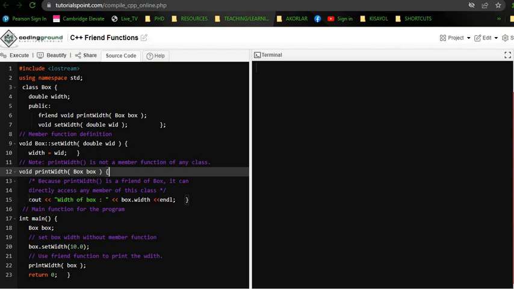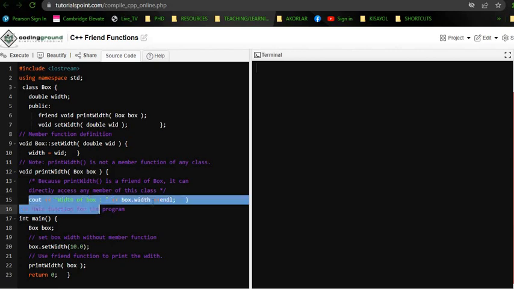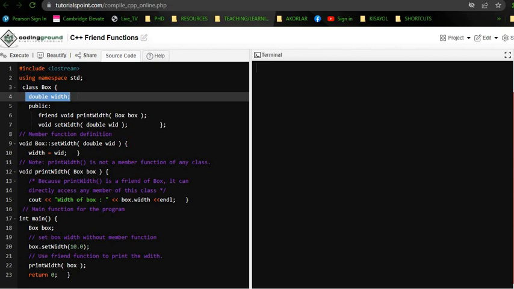As you see, it is able to reach our class members directly. As you know, the double width variable is private.